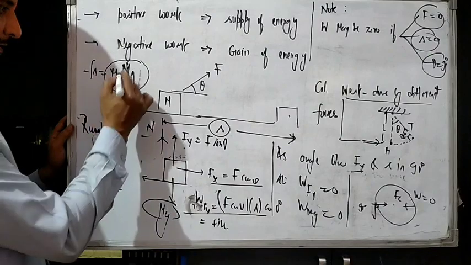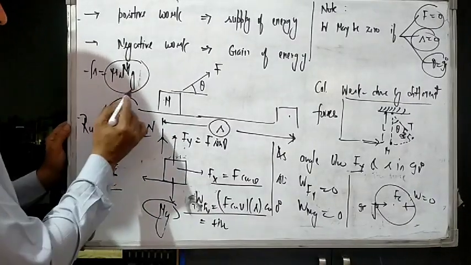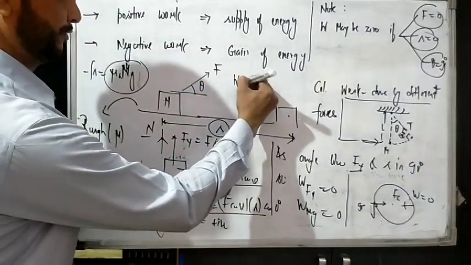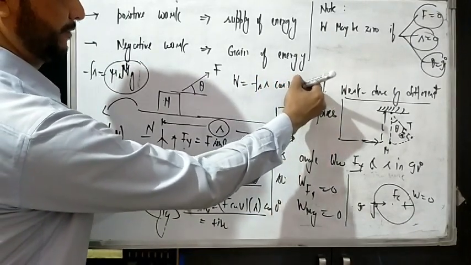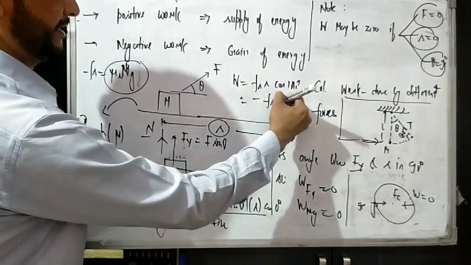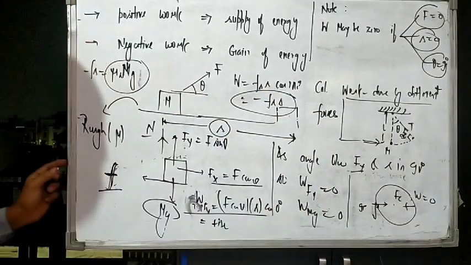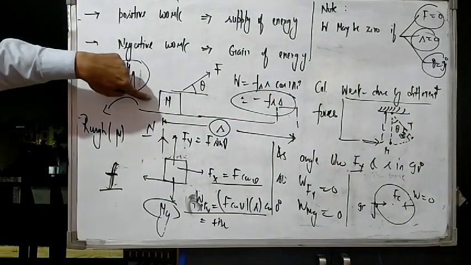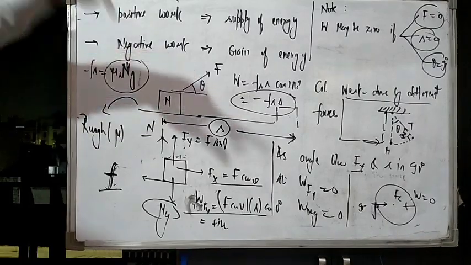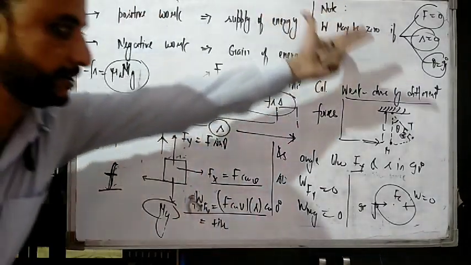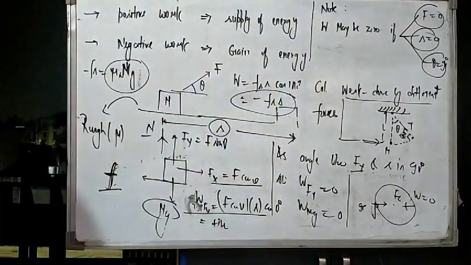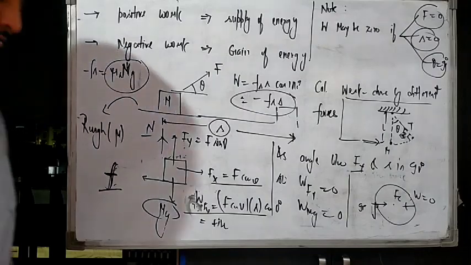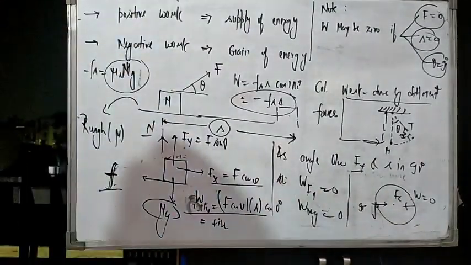In this case, if you talk about work done, then W is equal to Fs into S cos 180 degrees. This is minus Fs into S. My dear children, in one example, I explained the three different natures of work done. One is zero, one is positive, and one is negative. Okay, we will proceed further in the next slide.